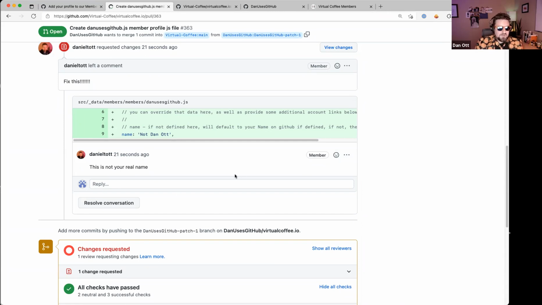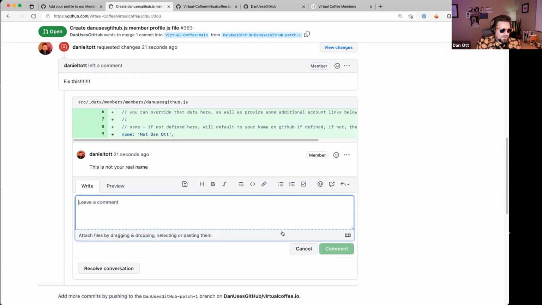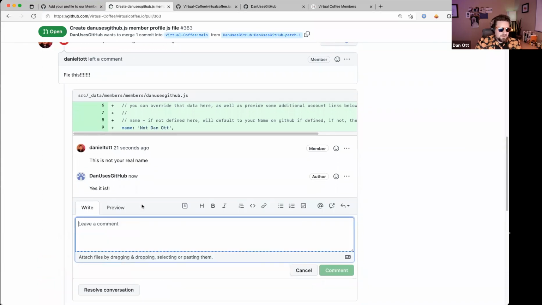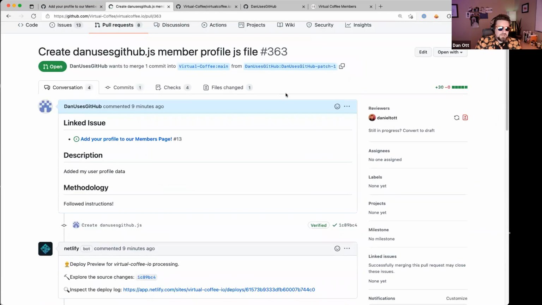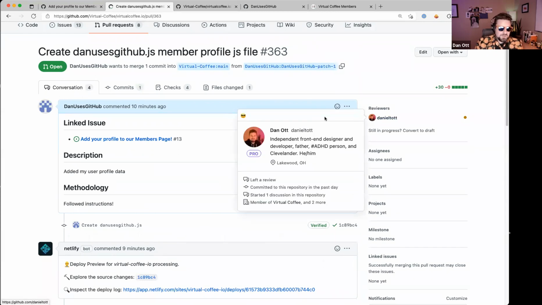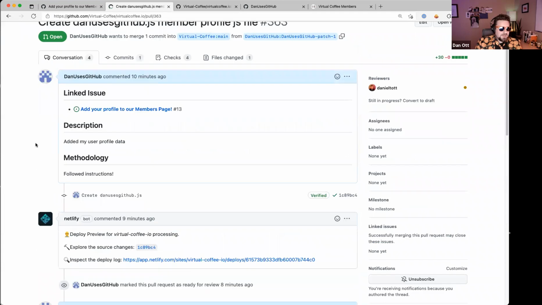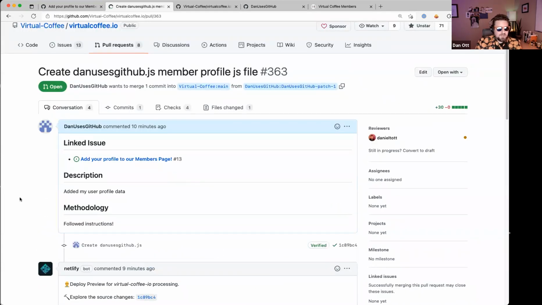If changes are requested, or if you do need to make more changes, you just go and make the change and then push it back to the same branch. So the pull request stays open for the life of the review process. This is a place where you can have a conversation. You can comment, or if you go and fix it, you can say, okay, fixed. If you fix something that is a requested change, you can say resolve. And once you've pushed up your fixes, you can say re-request review from whoever requested changes in the first place. That's the kind of workflow in the pull request situation.